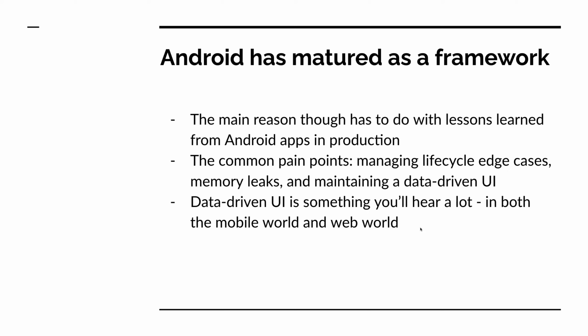Life cycle events, we'll talk about them a bit later, but the gist of them, whether you're on iOS or Android, is pretty similar. If you press the home button and you exit out of an app, the app gets suspended. If you press the app icon and you go back in, the app resumes. If you take a phone call in the middle of an app, then the app will get suspended.